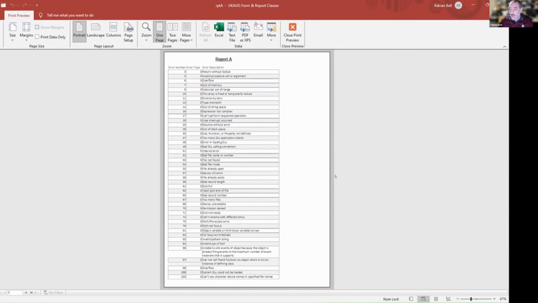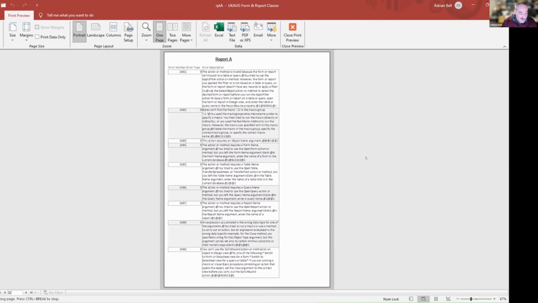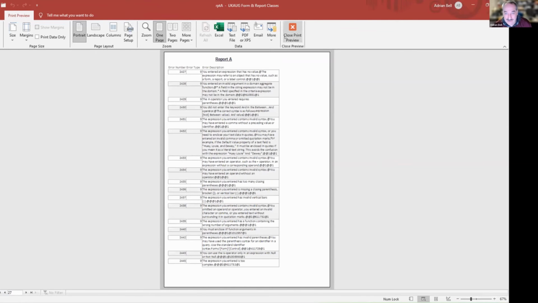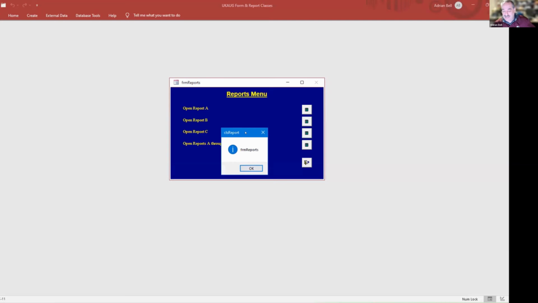So this is a report. You'll notice it's immediately gone into maximize view. And that's great. It's how many pages long? Quite a few. If I now close that, it recognizes that that is closed and it re-shows the form that opened it. On the reports one, it also has the report class giving the same sort of information back to let you know immediately that it's closed.